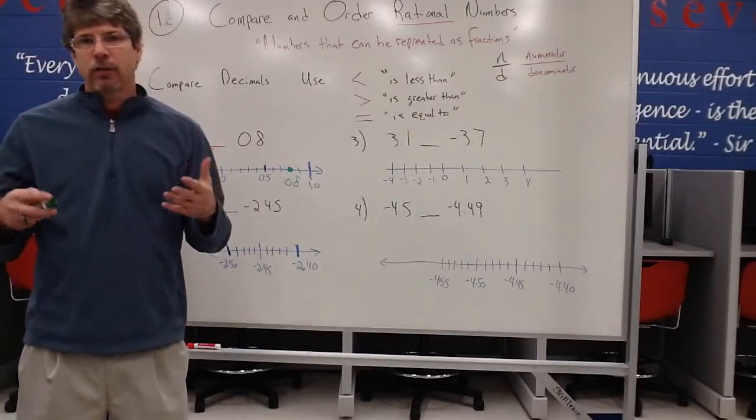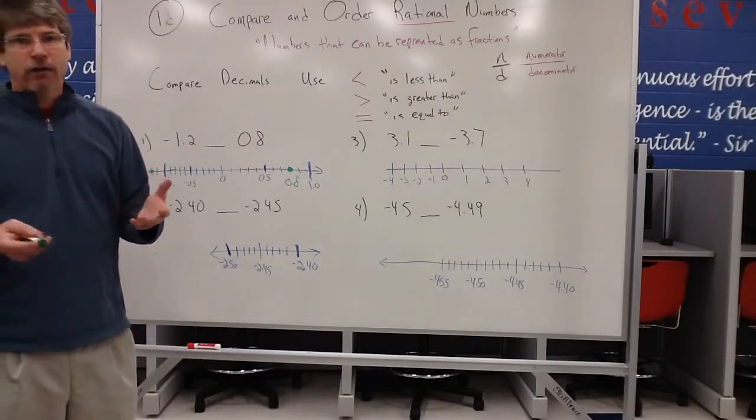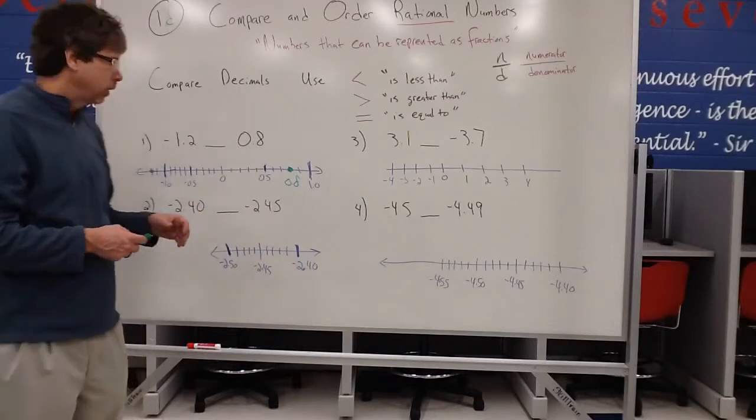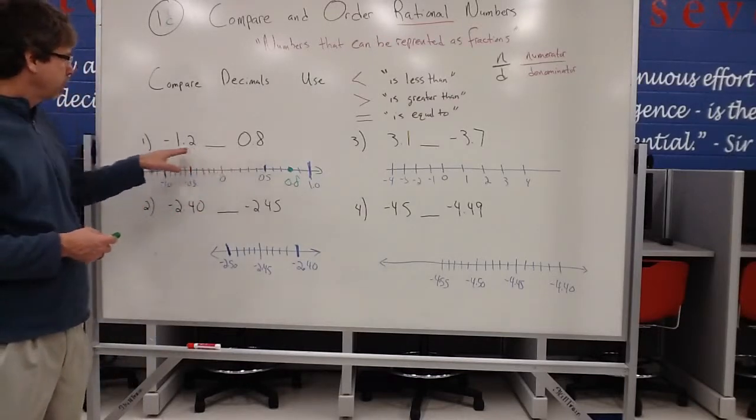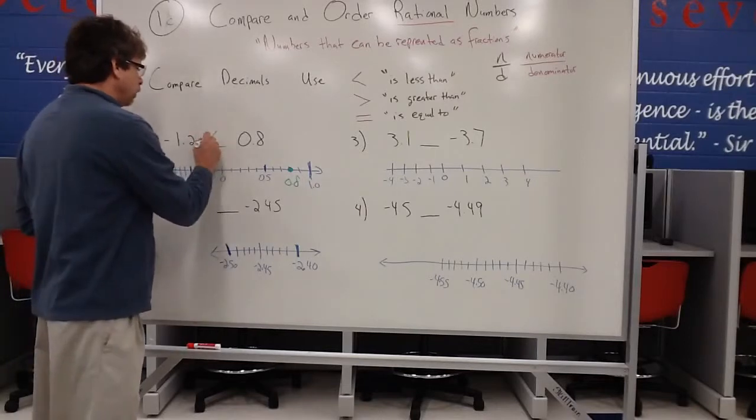If you have a positive income, a paycheck, or income coming in, that's worth more value than debt, which is a lot of times represented by a negative number. So positive numbers are clearly greater than negative numbers. So we use a less than symbol.